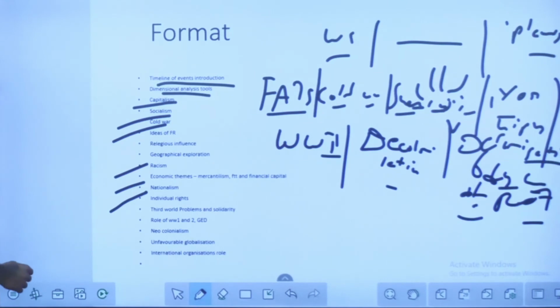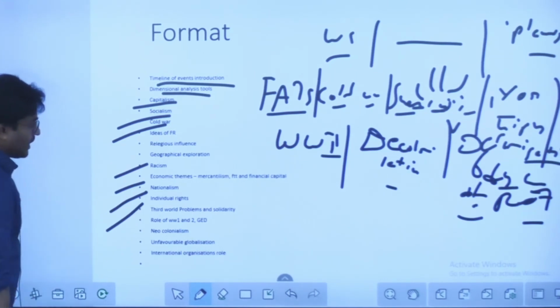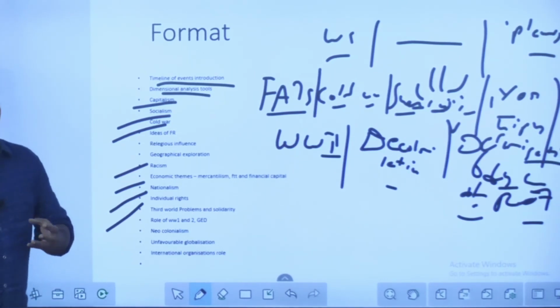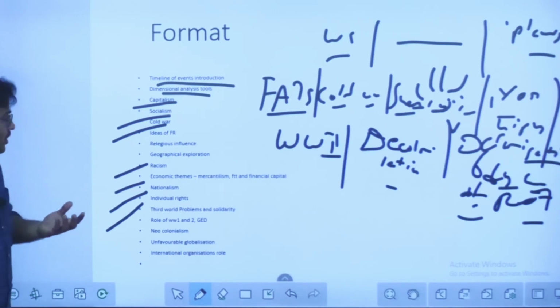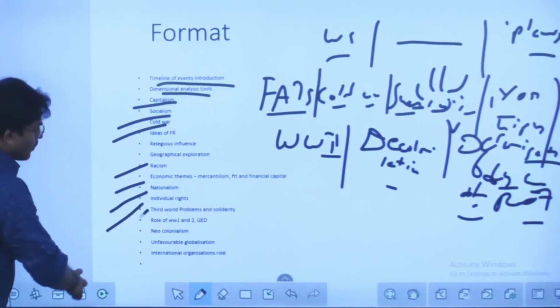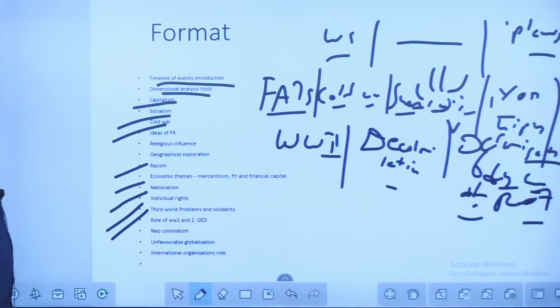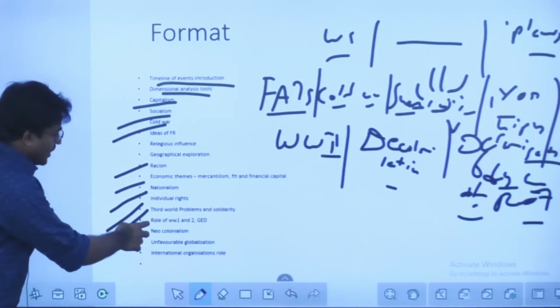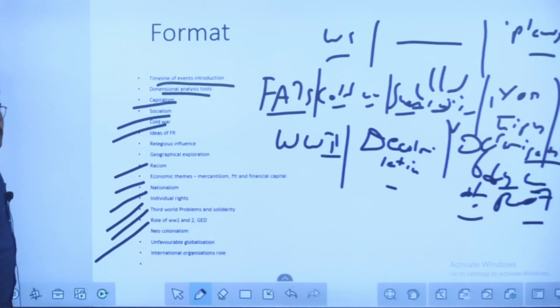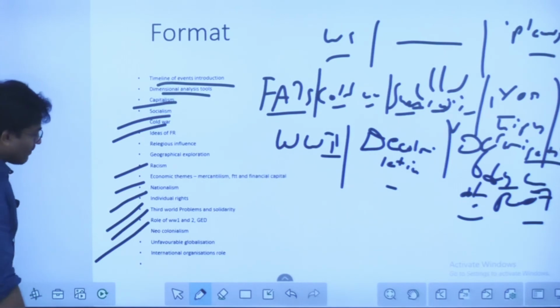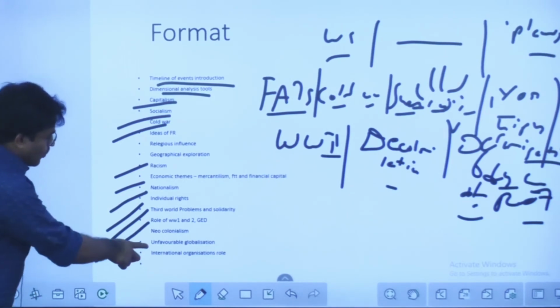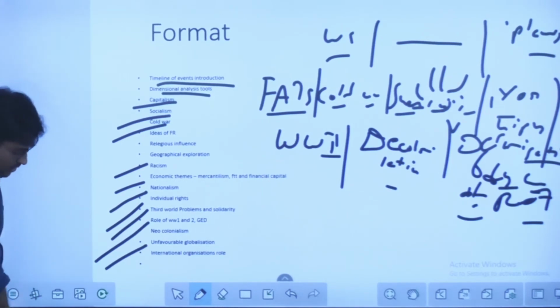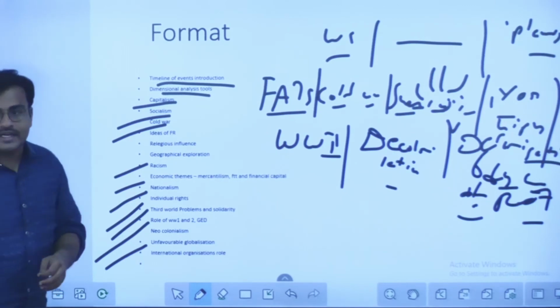Then after that, you have third world solidarity. One country got decolonized, it started supporting the decolonization of other countries. Then after that, you have the role of World War I, World War II, and the Great Economic Depression in weakening the Western powers in decolonization. That is also applicable here. Then neo-colonialism of USA. It helped in decolonization, particularly in Latin American countries. Okay. Then after that, you have the support of international organizations. Support of international organizations is also very critical.